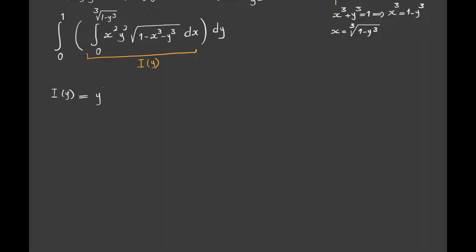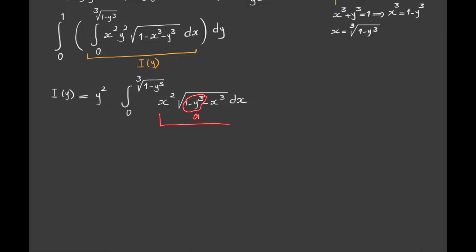So this becomes y squared, integral from 0 to the cubic root of 1 minus y to the power of 3, and then I have x squared square root of, and if you don't mind, let me write minus y cubed next to 1 and y cubed separately. It becomes clear why. The reason that I did that is that as far as this integral is concerned, this is just a constant, so you can call it a.